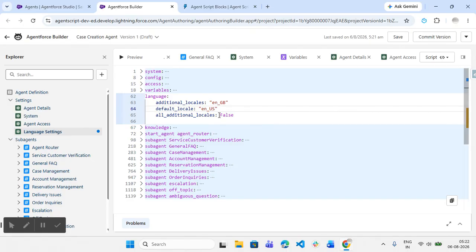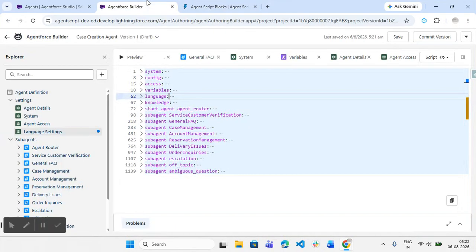So this is for languages, so that based on the user conversation, the agent will also reply in that specific language context. For example, if I type in some other language instead of English, whether Spanish or Chinese, and the reply should be in that language, then we need to enable this locale. Only then will it show the conversation in the specific language which we requested. So that's for language.